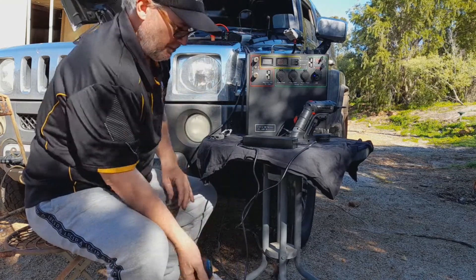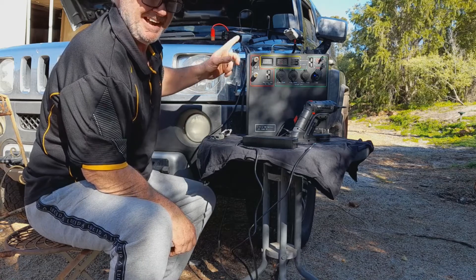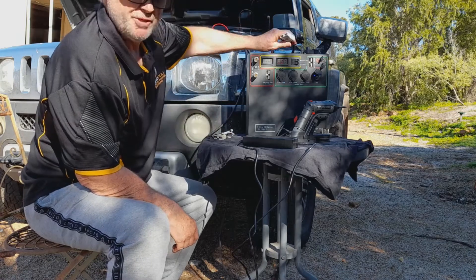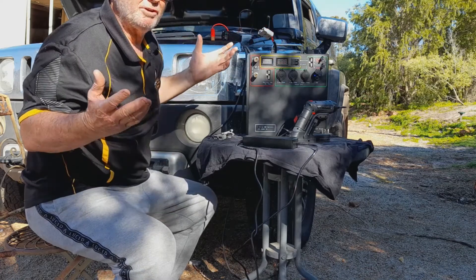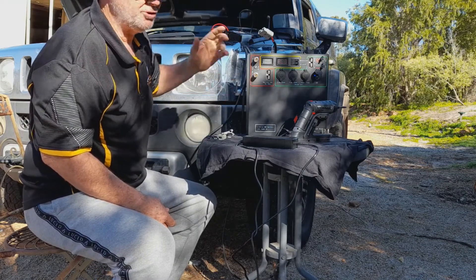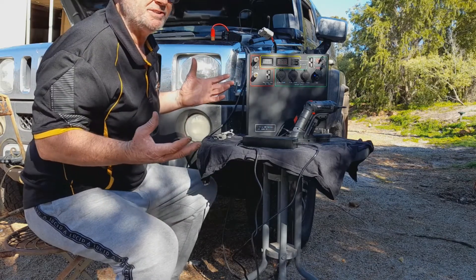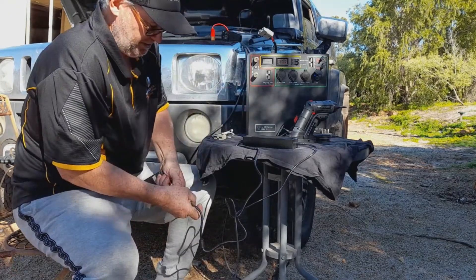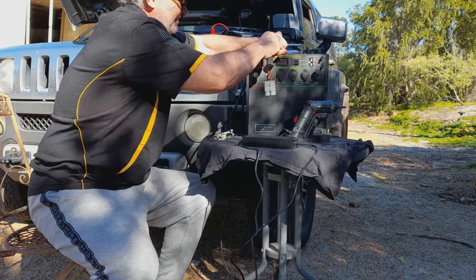So what I'm going to do now is overload this unit — it's something I don't want you to do. I'm connecting this directly to the crank battery of this car. I know because I've been testing it, it'll put out 60 amp no problem. I've got this with a direct connection with no fuse in it and I'm going to connect into the red Anderson input. This is what a lot of people are doing, assuming that it's okay because the alternator is going to regulate it. This has a maximum input of 25 amp. If you exceed that, it's going to shut down and it'll keep shutting down as long as it exceeds 25. I'm going to turn the vehicle on and put the watt meter and amp meter on it.